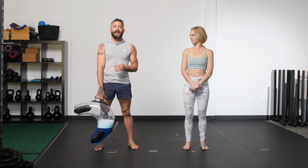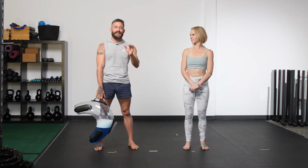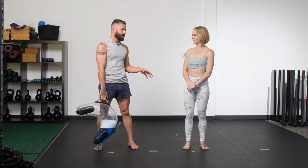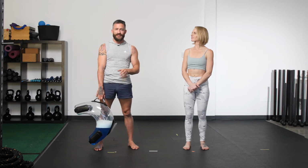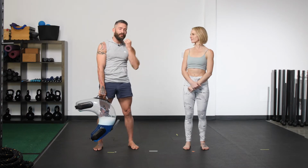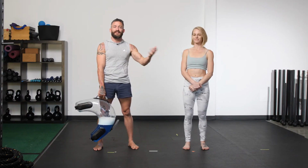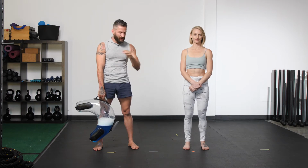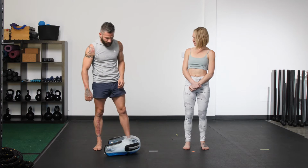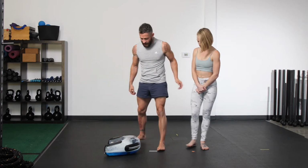But let's go ahead and highlight the use of the bag for our hip tucks and tilts. All right, Serena, the first position we're going to get into is our knee on belly position. Anybody who's taken jiu-jitsu, this is a position I got right from my time spent in the martial arts gym. So here's what we're gonna do. We're gonna lay the bag on the floor like so. All right, Serena, I'm gonna go ahead and steal just a little bit of your space.